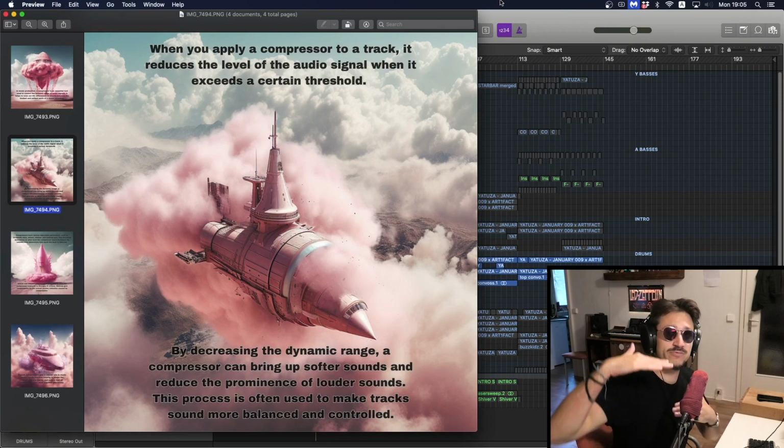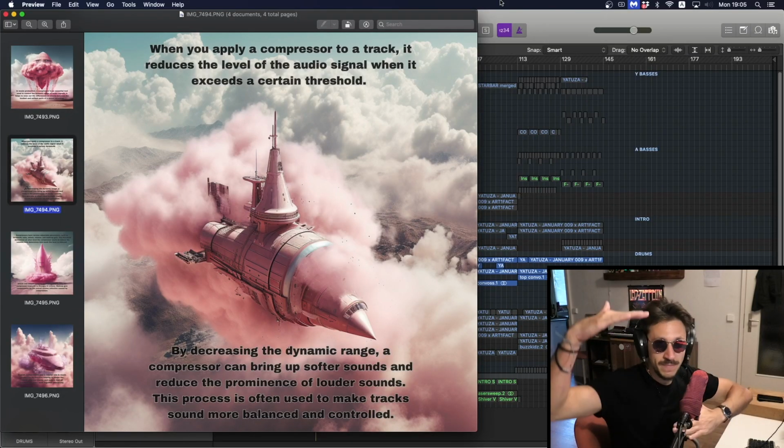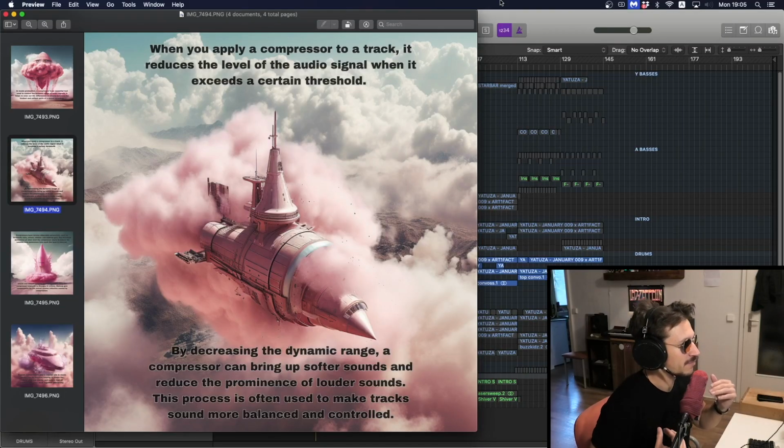So you decide where the threshold is and then when we start bringing it down. By decreasing the dynamic range, so making it flatter, lower highs and higher lows, bringing it to the middle. A compressor can bring up softer sounds and reduce the prominence of louder sounds. This process is often used to make tracks sound more balanced and controlled. So it's taking the highs and lows and bringing it more to the middle.